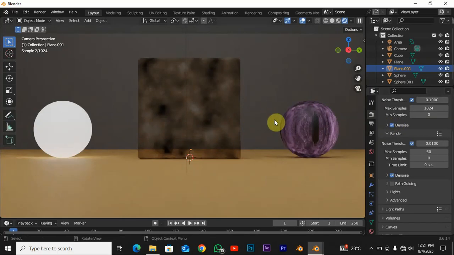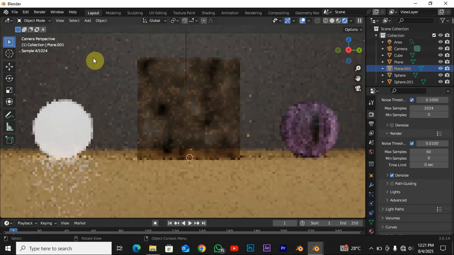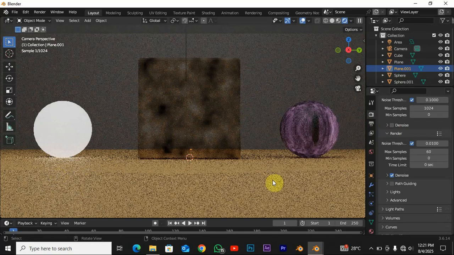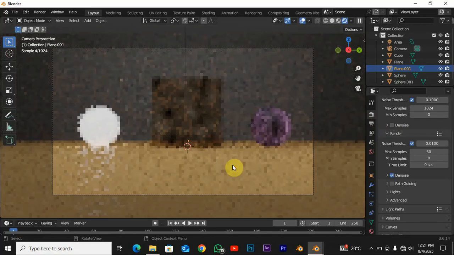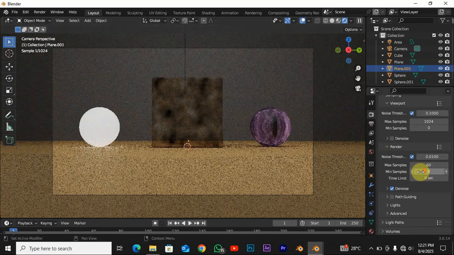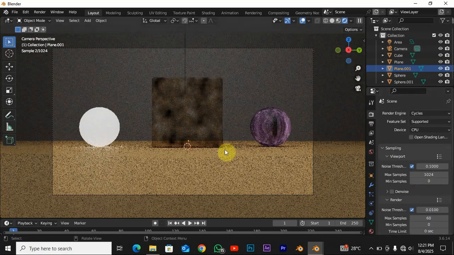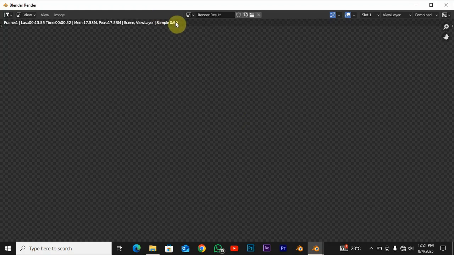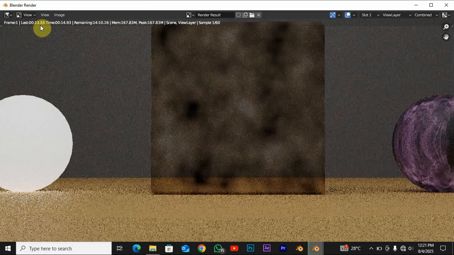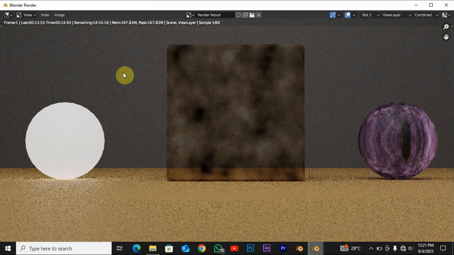We quickly have what we are in need of. But if I turn it off, you can see those little particles all around, and it continues to go down till it is done. So this is just a simple way. Now after you have done that, just press F12, and you see that it is now at 60. So in a few minutes it is going to render for us. And here we have the time. The last time was 13 minutes 55 seconds. That's the time that it is going to use.